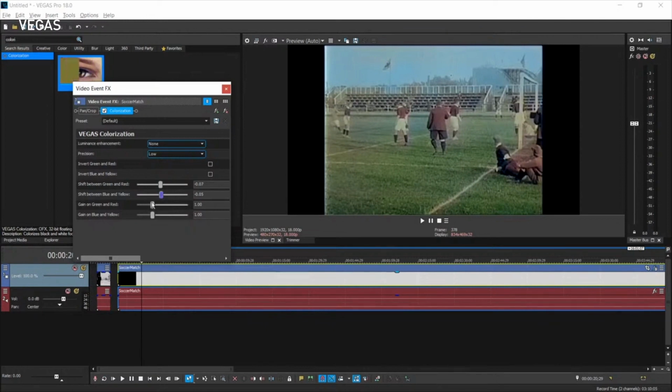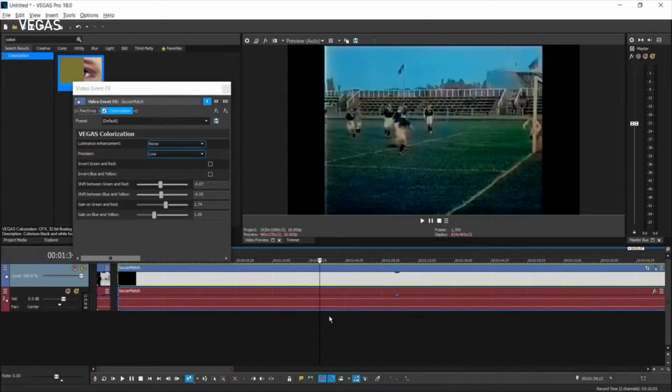I can also change the gain. Maybe I want to, for whatever reason, change the gain of the reds, have the reds pop out maybe a little bit more to highlight those. So I can come in here, and using these tools, they're a little difficult to grasp at first, but once you start playing around with these and start tweaking the settings, you start to get pretty good at making things look a little bit more like you want them to look. Let me toggle this on and off again so that you can see the before, no color, and the colorized version. So very cool. Let's scoot through this clip a little bit further.